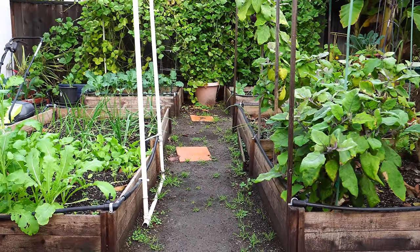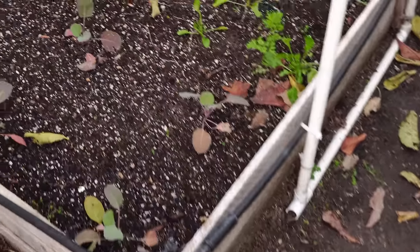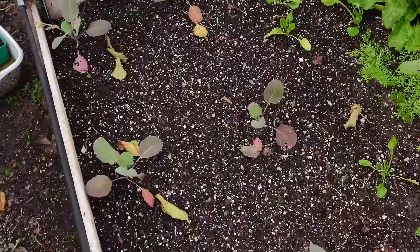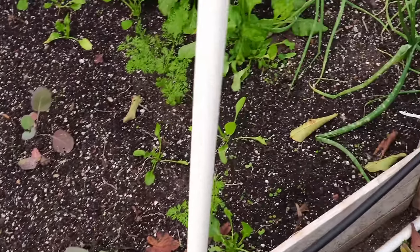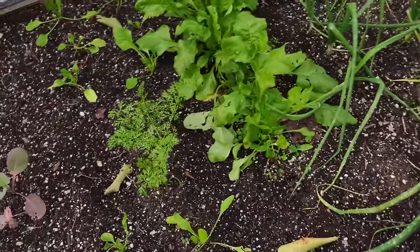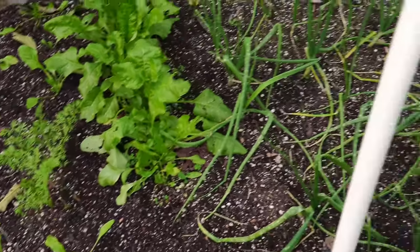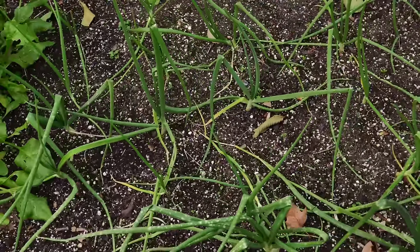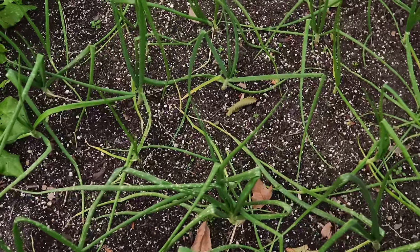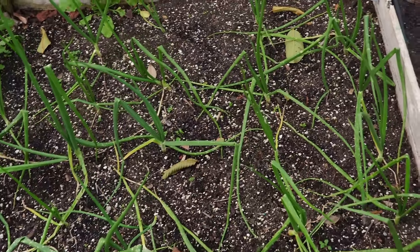It's been a wet rainy month this year and let's look at the beds. We have some red acre cabbage growing in this first bed, followed by some spinach that was growing since last month. We did harvest some of the spinach from this bed this month, and then moving on to our onions — these are the large yellow onions that we are growing in this raised bed and so far it seems to be growing pretty well.